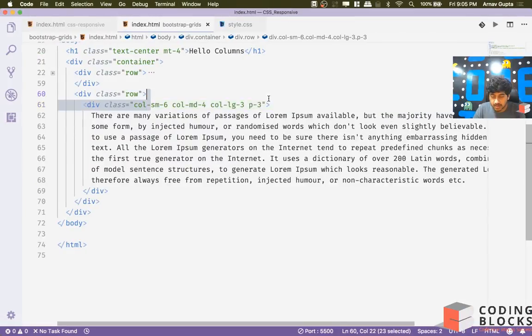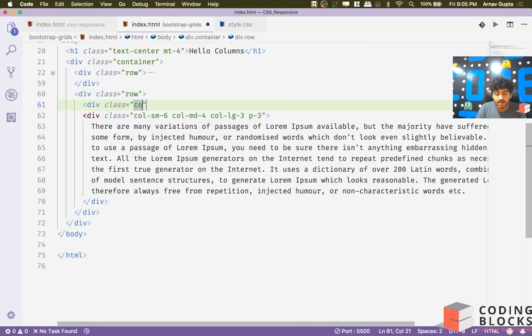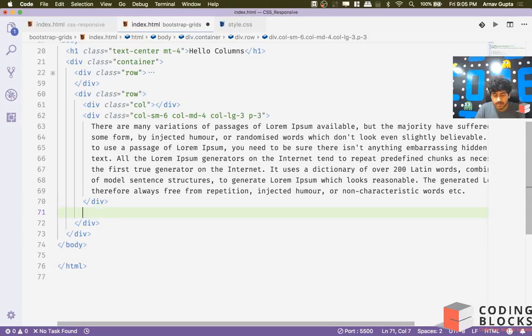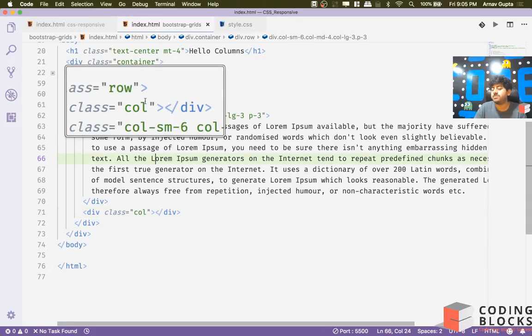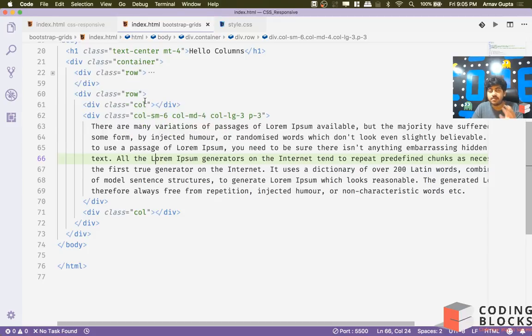What I can do is give a div with class col, and another div with class col, before and after this. Only col means it fills up the rest of the space. If I don't specify md or sm or something like that and I don't specify a number, it fills up the rest of the space that is left.